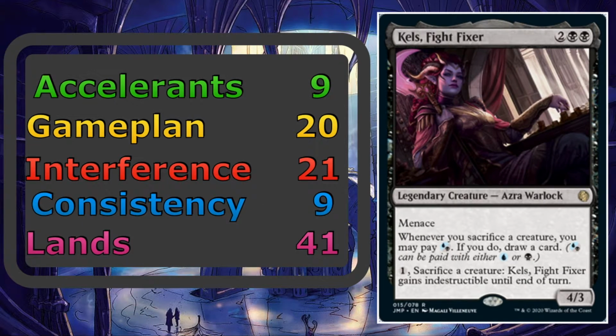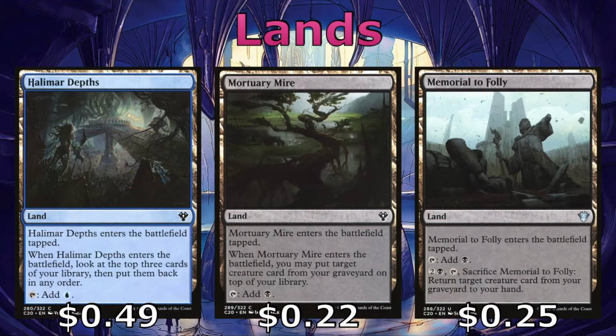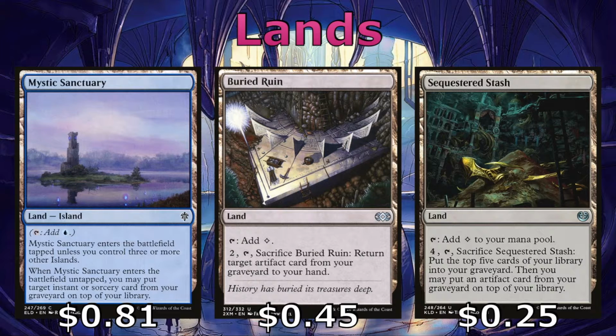Lastly, we're going to talk about the lands in the deck. We are running 41 of them. To start off, we have Halimar Depths, which helps us to smooth out our draws. Mortuary Mire and Memorial to Folly give us a second chance to cast our creatures, either returning them to our hand or to the top of our library. Mystic Sanctuary is going to return an instant or sorcery from our graveyard to the top of our library, as long as we control 3 Islands when we play it. Buried Ruin and Sequestered Stash give us a second chance at playing our artifacts, returning them either to the top of our library or to our hand.